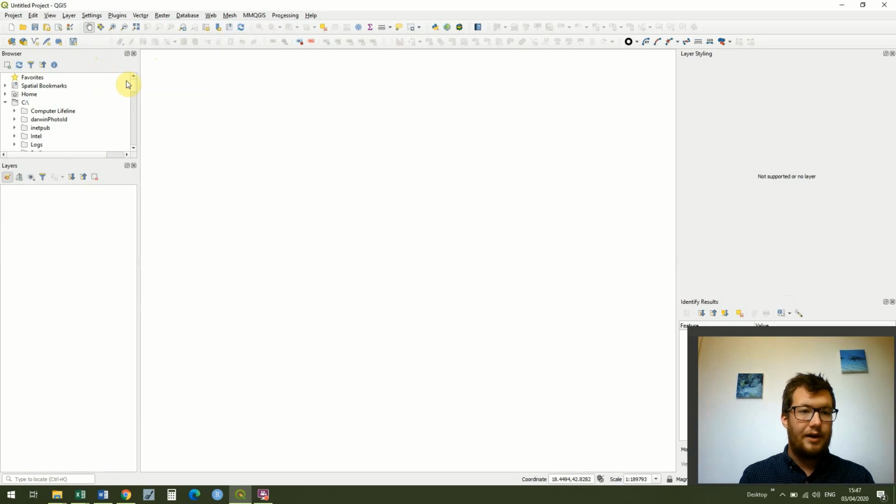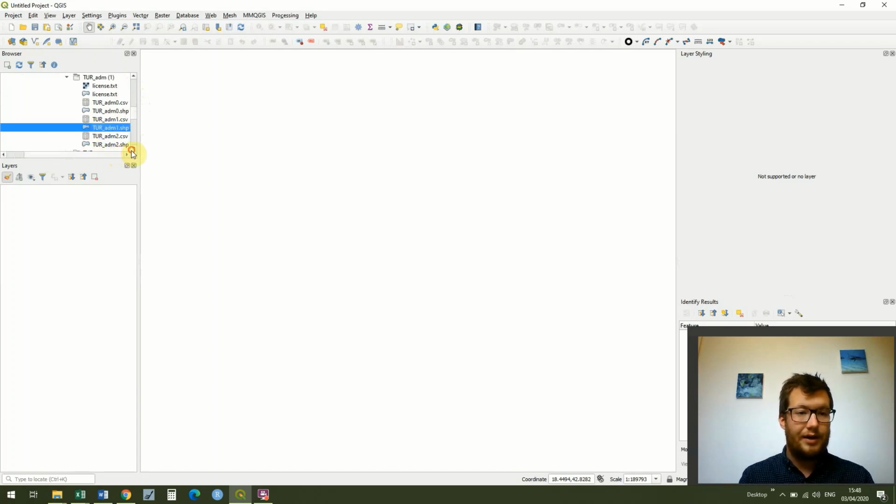So I know where I saved the files from Lesson 4, so I'm going to go back through and find them. They're in my C drive, then in Montenegro, and I go all the way through my file structure until I find QGIS Lesson 4. And then once I've found it, I'm interested in the shapefile.